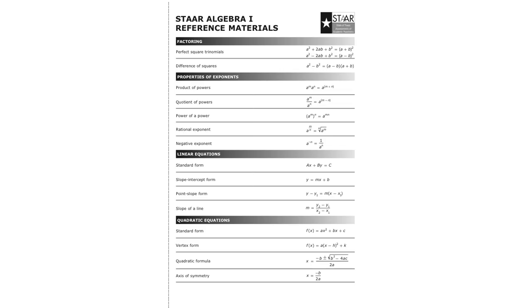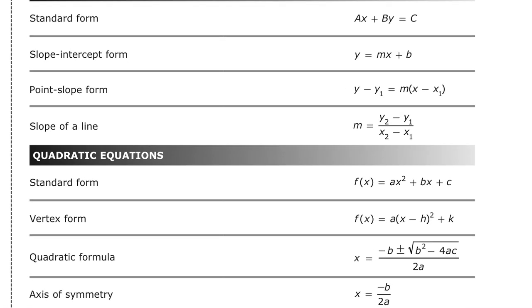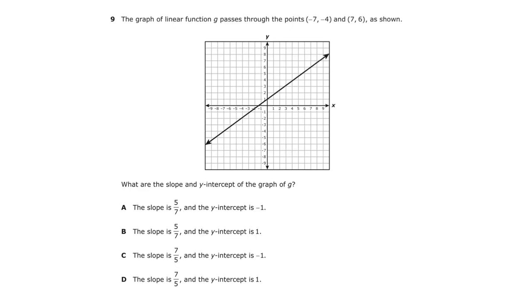As promised, here are the formulas that were provided for the Algebra 1 end of course exam. And as you will see, they provide us with the formula for the slope of a line. The last thing I'll do is use that formula to take a formulaic approach to the graphical approach that I already showed you. Here's the question again. We're given 2 points and the graph of the linear function. When I'm using the slope formula, I like to label the points. So we'll call the first one (x1, y1), and the second one (x2, y2). That way we won't get confused.